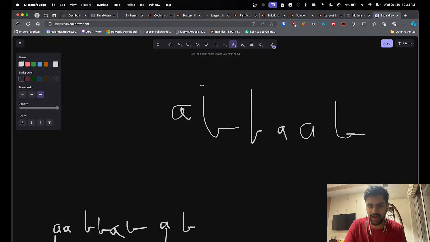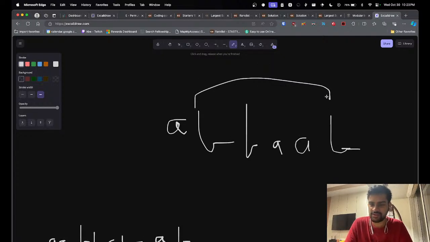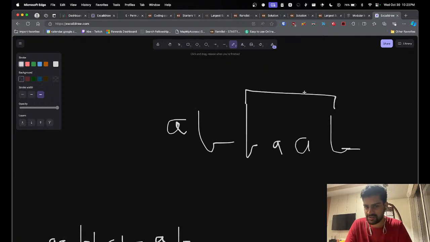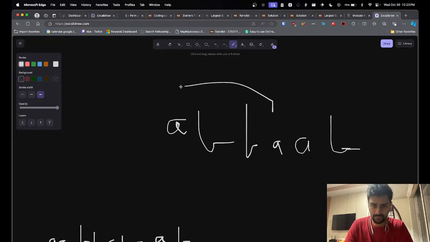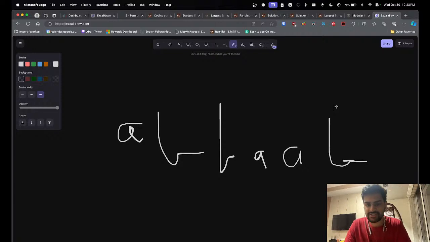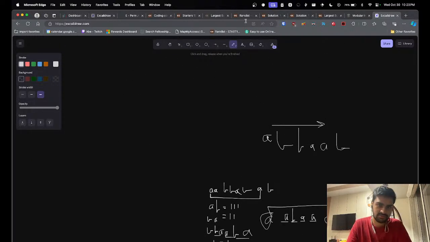Okay, I iterate like this. If this character is not equal to this, but it is equal to this, I check this is a valid window, so I keep it as max of the answer. Then I check these two. It's still valid, so this can be my answer. Then we check these two, and these two once. So it's the same thing as doing min max, but it's just iterative. That's it.